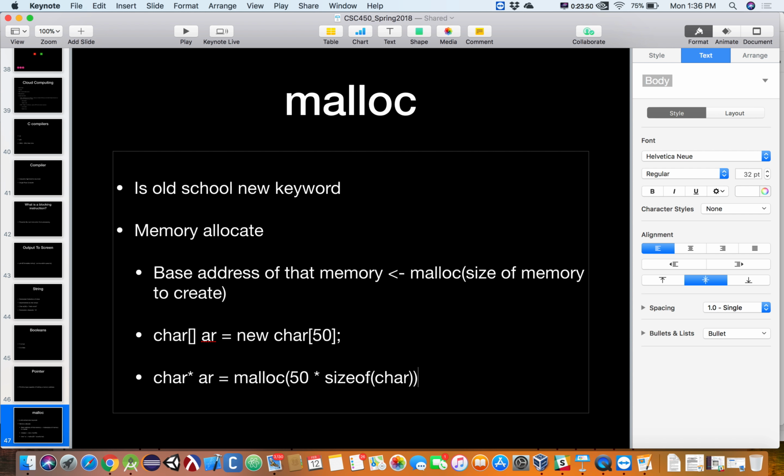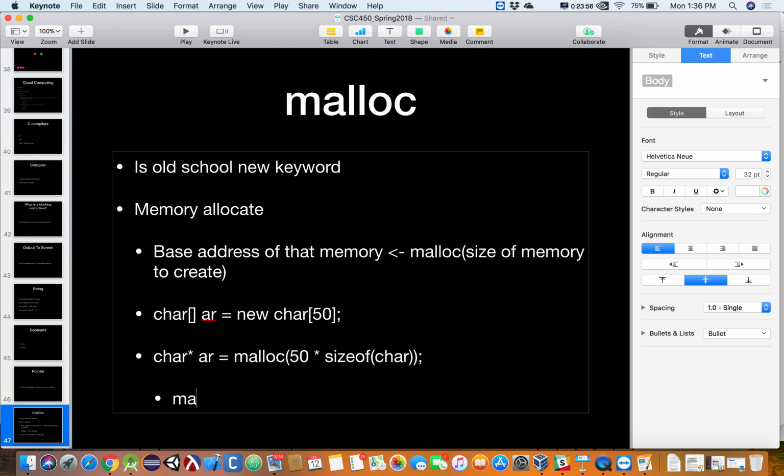For C, that's going to be 1 byte. Now, by default, malloc produces a void pointer, so kind of a generic pointer. We're trying to stick it into a char pointer, so we're just going to typecast that real quick and say that guy's actually a char pointer.